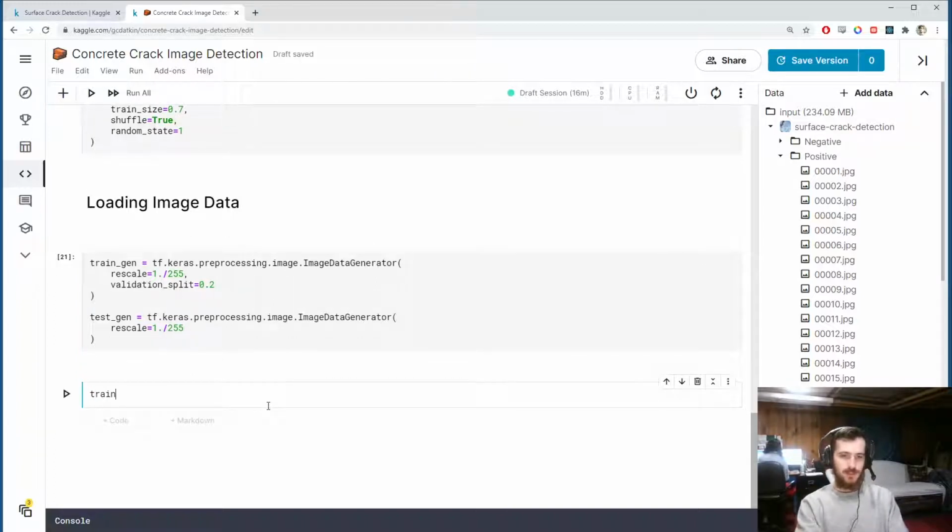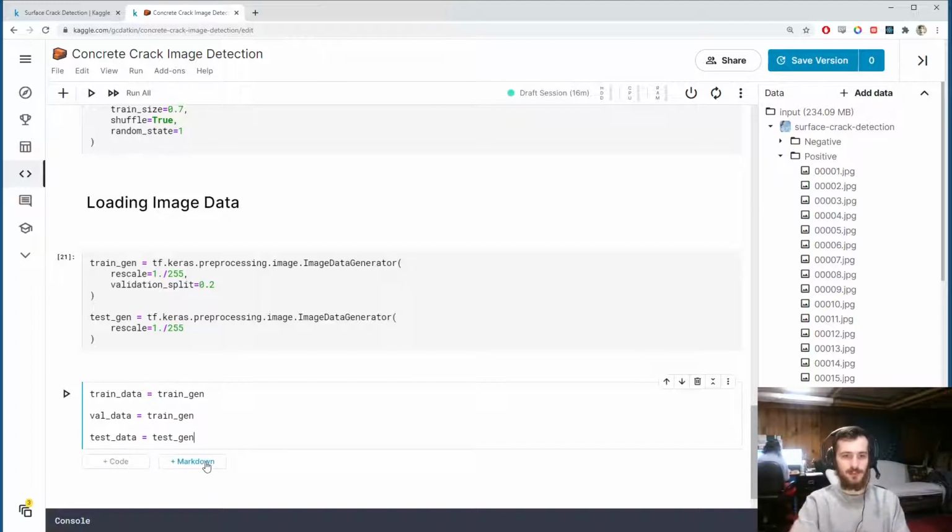So I'll call it train data and test data, and we also have val data. Train data and val data are coming from trainGen. Test data is coming from testGen.